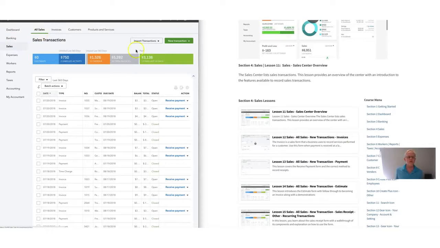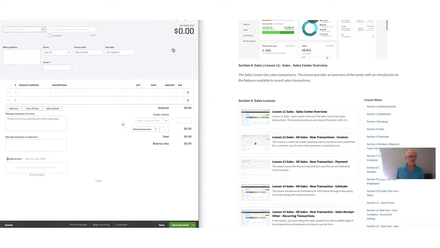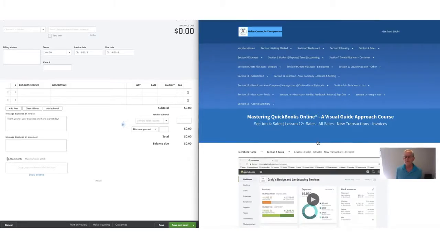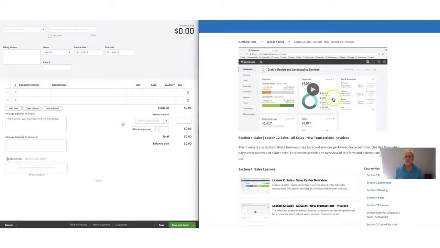If you were stuck and weren't sure how to make an invoice, you would pull this video up, and you could listen to it, and I would explain all the details on this page on how to use it. I would show how to fill this all out, and it would also go into detail about the bottom here.